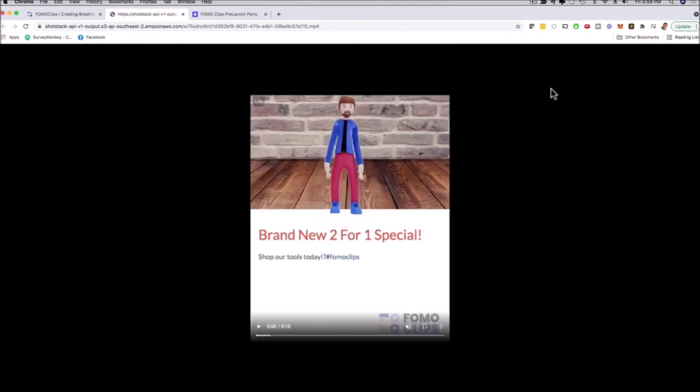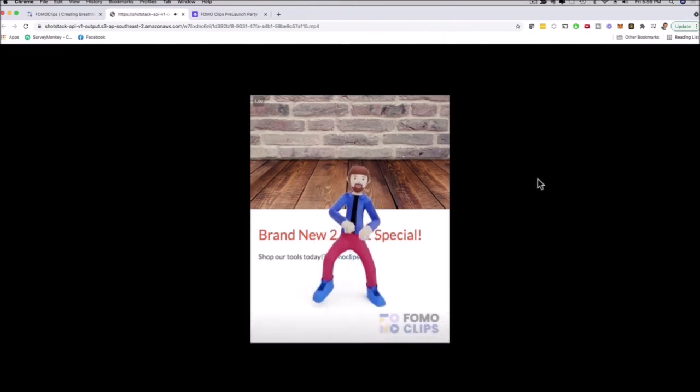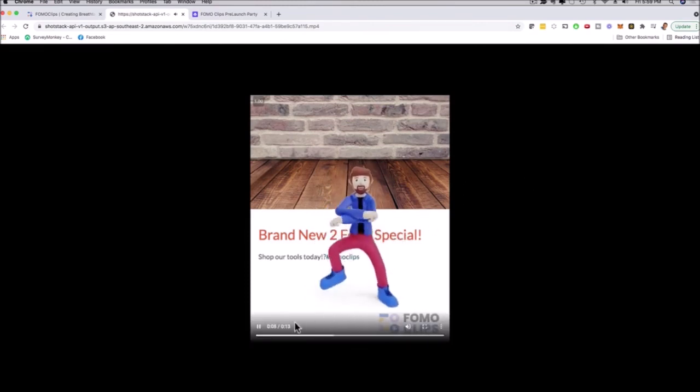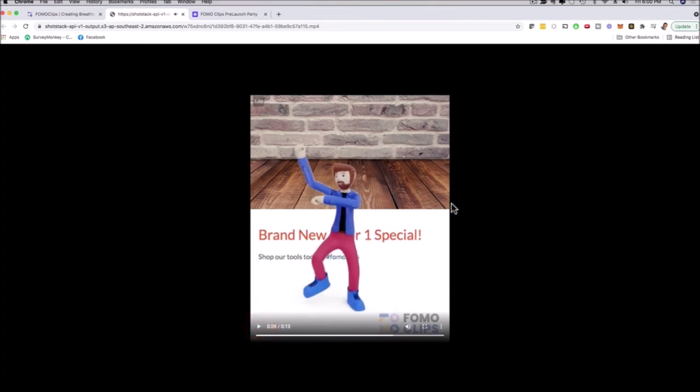So if I click here on download, for example, it's going to load the video right now in a preview that I can play. You can see the preview right here. It's loading here for 13 seconds. And you can see it right here. The animation is in full flow. The background music is playing. I'm not sure if you can hear the background music, depending if I recorded it right here. But let me play it again. And you can see here, this is an attention-grabbing video ad that you can now run with Instagram video ads, with Facebook video ads, YouTube video ads, and it's going to stop people from scrolling, and it's going to help your audience, your clients, to have their message actually stand out.